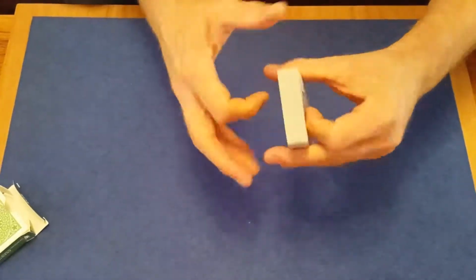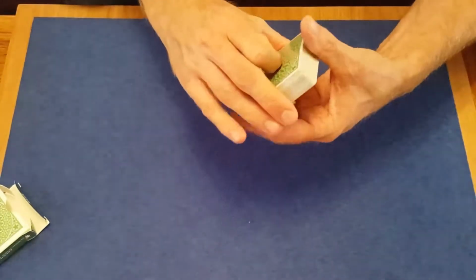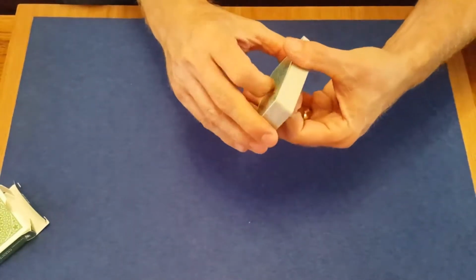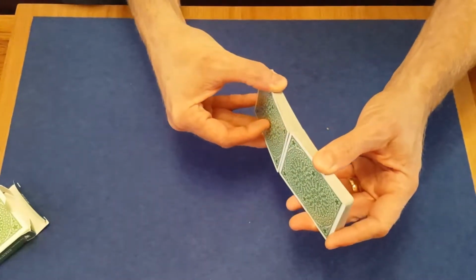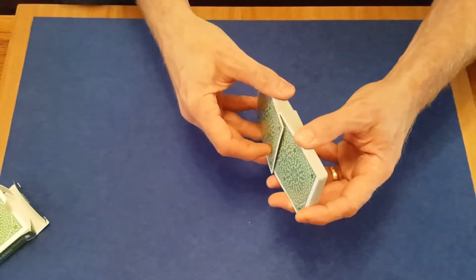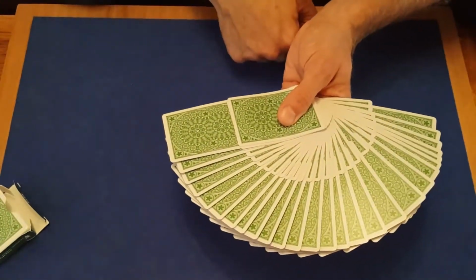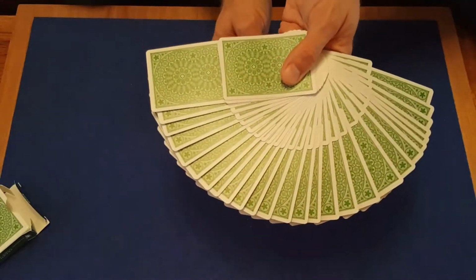As you can see, folks, my skills have improved a tiny bit in the last couple of weeks. I can even do almost a finger thing, although I've been able to do that for years. But they're very nice cards. Fanning from face to face is very easy to do. If any of you watched my other videos, you have seen that I am bad at fanning. Same as giant fans. But with practice, people, everything improves. It's not the best of giant fans, but that's one of the best giant fans I've ever done on camera, so I'm well happy with that.